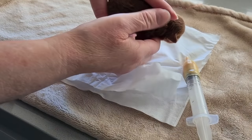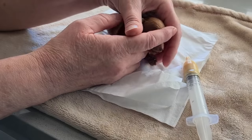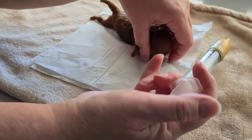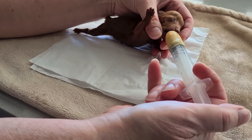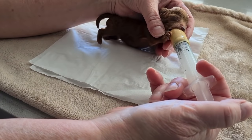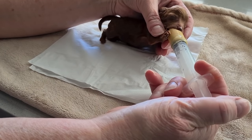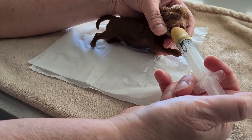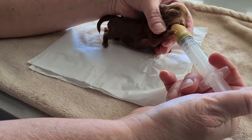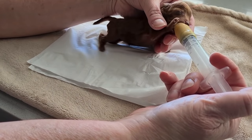Hey guys, this is Lexi's little baby - she's three and a half days old now. Lexi had a Caesar on Monday evening so she hasn't really got a lot of milk yet, and because there's just the one baby she's not producing very much milk. So as you can see I'm just having to feed her. She was born 100 grams, just over three ounces. You can see her tongue on the side there - the little red thing - that's how I know she's latched. Just be really careful if you're doing this that the tongue is down and not up; there's no point shooting milk in underneath the tongue.